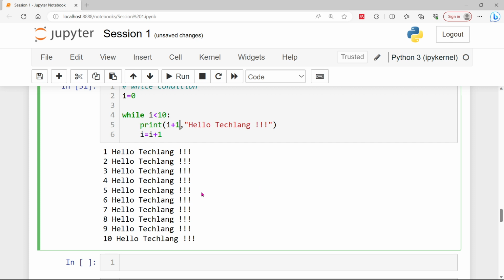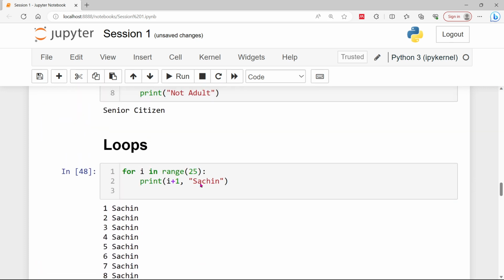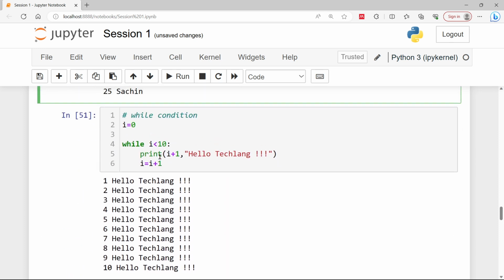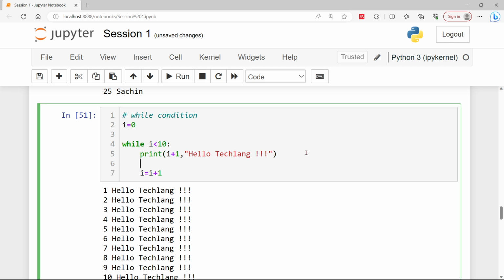So our point of discussion is that there are two ways to repeat any loop or any iteration. First is the for loop and second is the while loop, or while condition. And one more thing relevant to the print function: you can see print can take more than one value. Wherever I find this indentation after the while statement, that is the domain of the while loop.